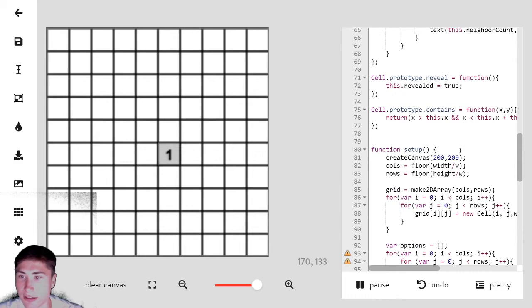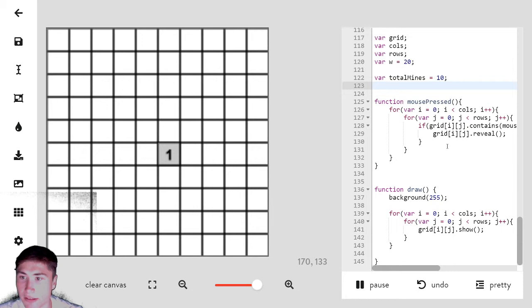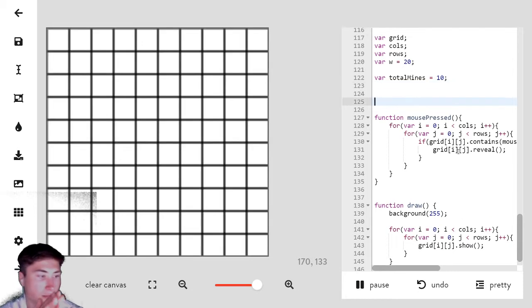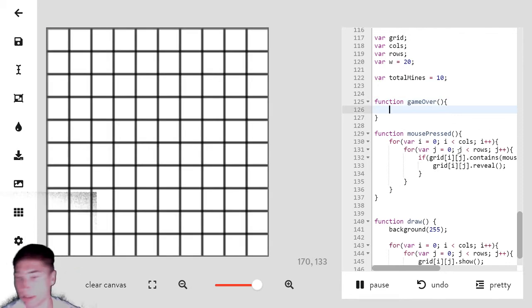So this is gonna be just a function. Let's make it with our mouse press function because it's not a function of our cell. So we're just gonna call it game over, function game over, and when does game over happen? You guys tell me. When should we use game over?